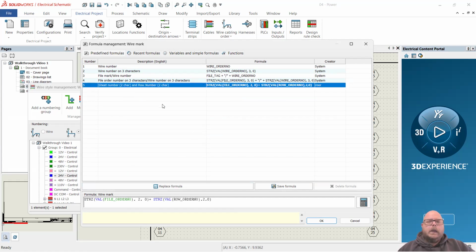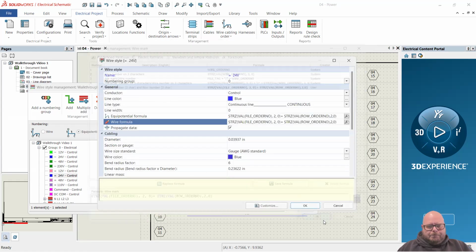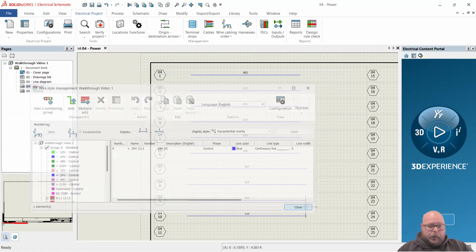I like completeness. If it gives me a chance to enter a description or comment, whether it's programming or drawing, I like it. And it helps you remember what you did later. I'm going to hit OK, OK, OK, OK or close.